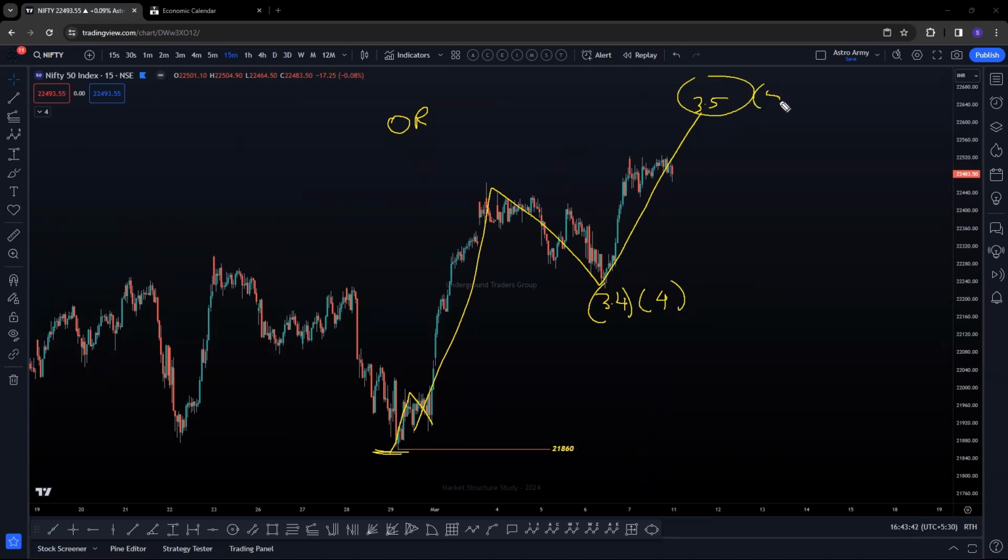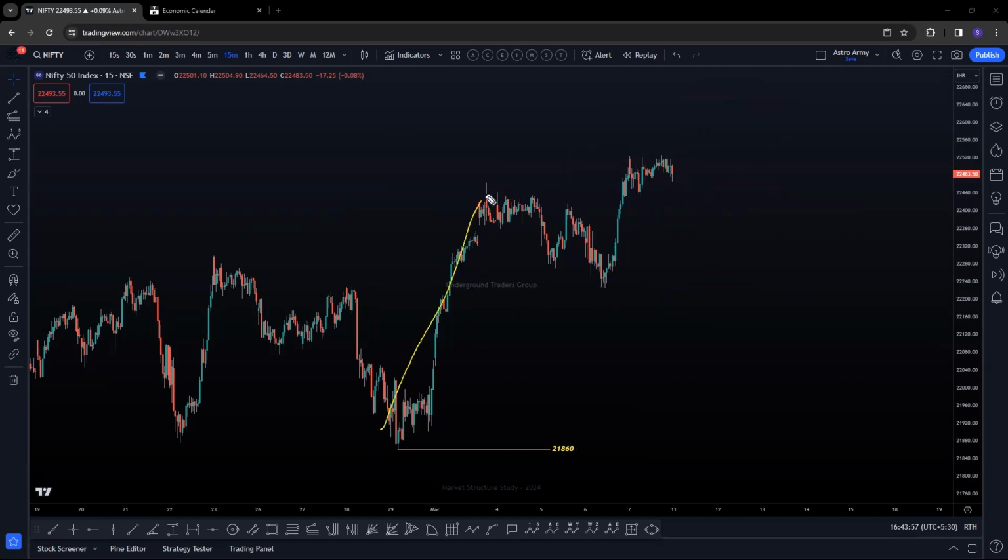3.4 or wave 4, 3.5 or wave 5. So in the group, what did I tell you? I told you this is a fifth wave. It can be either 3.5, 5 also. Why are we considering this as a fifth wave? Why are we not taking this as wave 1, wave 2 and fast move wave 3?